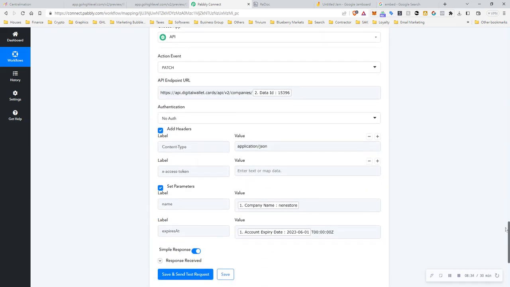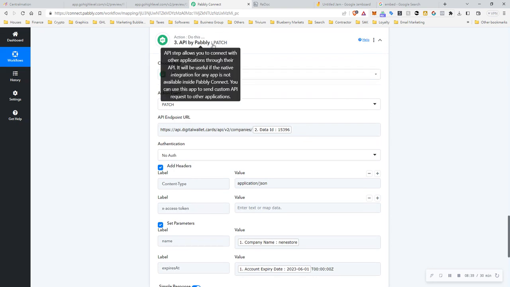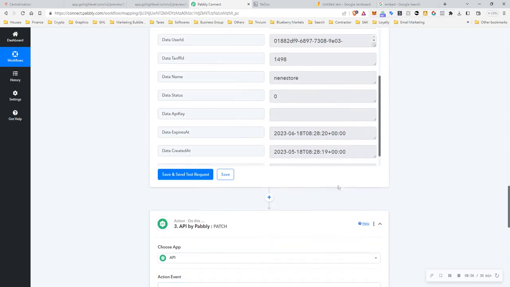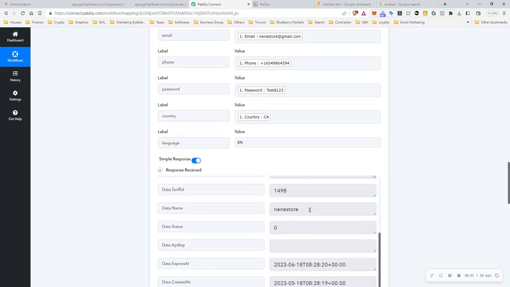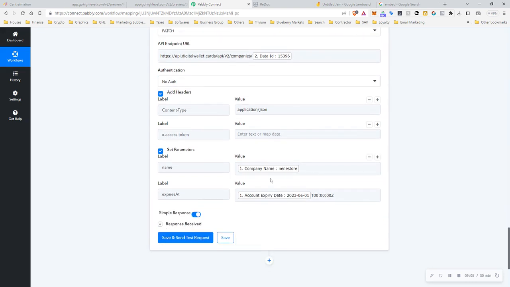Then you can ask to update the expiry date. So the next part, this part, is to ask the company, pull that company info and ask Boomerangme to update the expiry date, because without this step, the expiry date will be 30 days. So if you want a shorter period of time, then you can use this part.